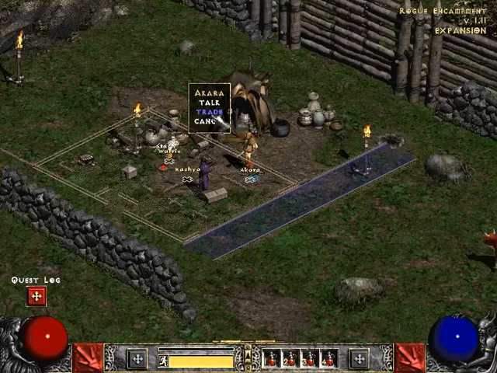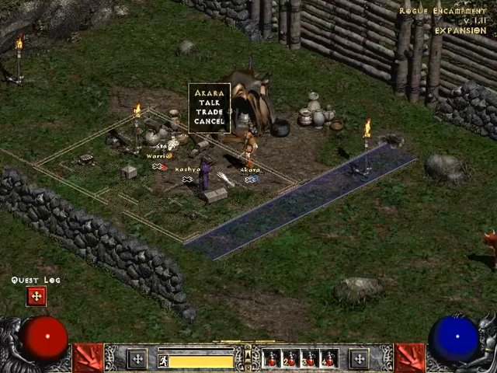So in the later patches, Akara comes with a trait where there will be like reset stats, something like that. So she doesn't have that, which means that I'm stuck with whatever skills and character stats I choose to put on there. Another reason why playing the Druid was really hard, because it was very easy to stuff up his skill tree, because he has so many different really great skills, and not all of them are very complementary.